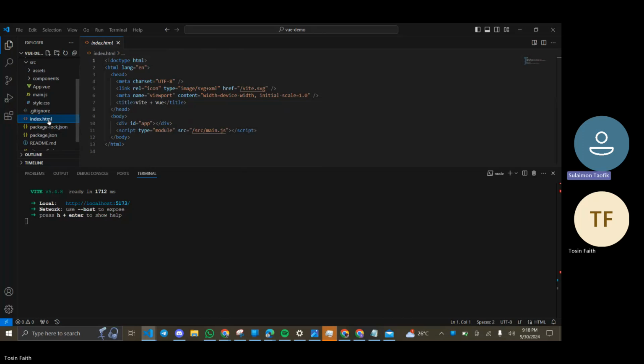I don't know if you can remember, where you're having like 3, 4 pages that you want to have a header on each page. So you have to write the same header code in all the HTML pages. Unlike in other frameworks, like this React now, you can just write it in one, then import it into another and use it there. So those are just the basic things that all these frameworks are doing.